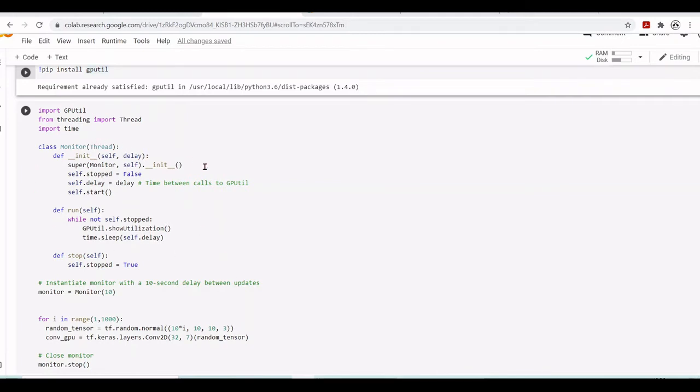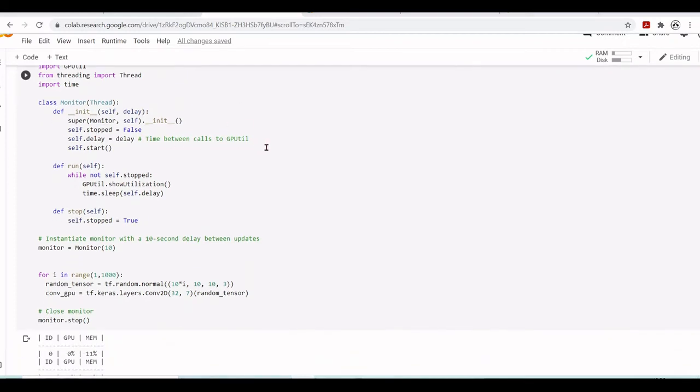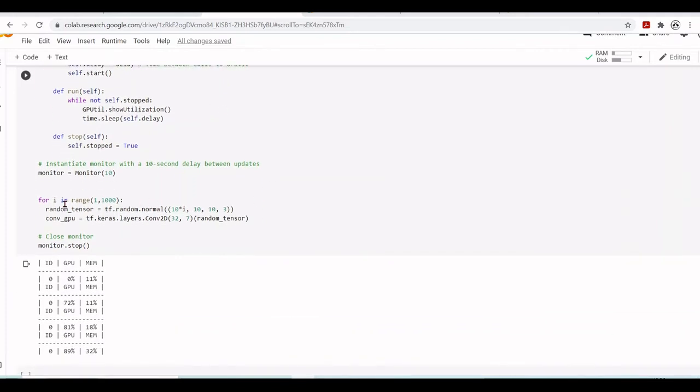The class inherits Thread. So we have here also the delay, which will be the time between the calls to GPUtil. We set the delay here, for example, every 10 seconds. And then we can, for example, have this loop, and then we have a random tensor that will grow every cycle of the loop.